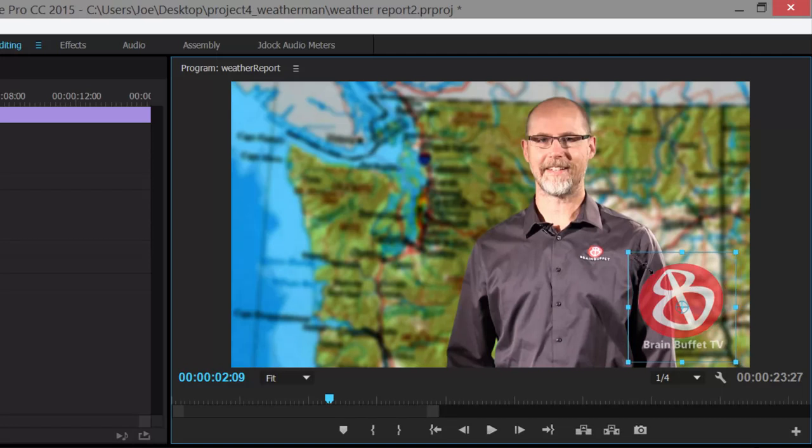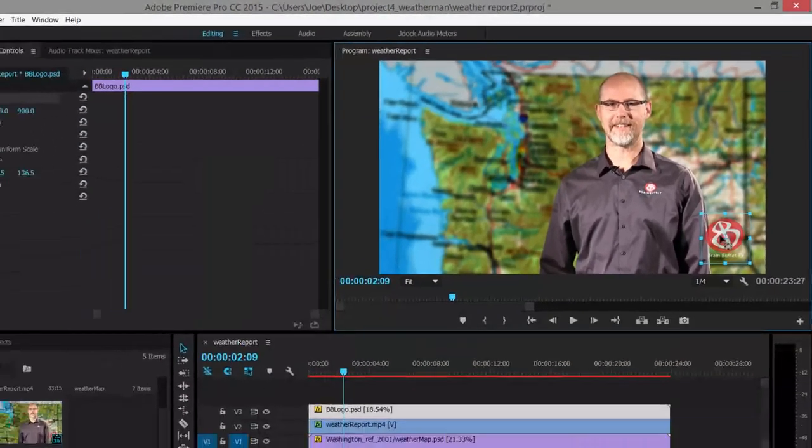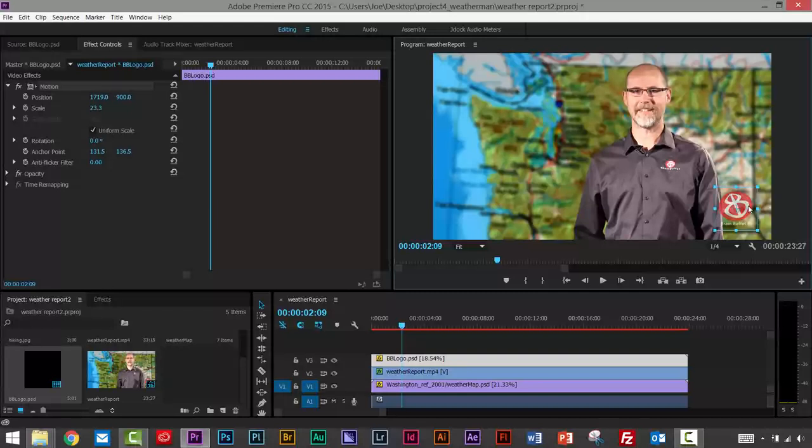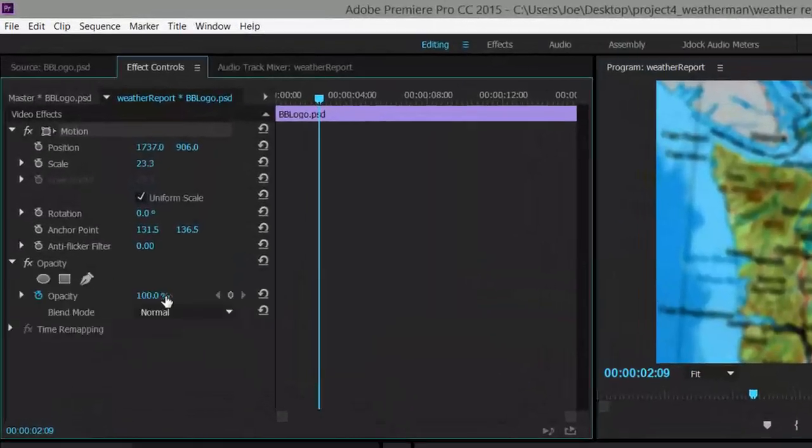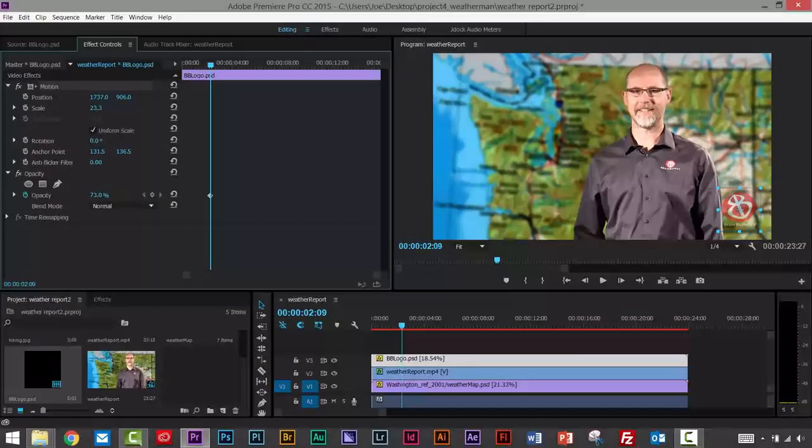That's still a little too big, so let's resize it. You could also play around with the opacity here if you're feeling like this is a little hard to handle. It's too there. I want to get semi-transparent. You can always come up here to the opacity and slide this opacity down just a little. Fade it out. That's looking good. The next thing we want to do is we want this to come flying on.